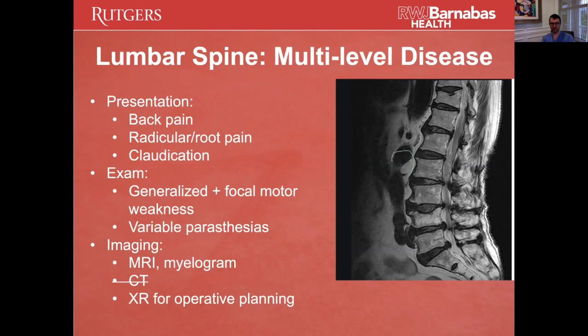So what's tricky for this multi-level disease, these patients are, like I said, going to have the back pain, radicular pain, claudication, which we're going to talk about in a second. And you really need to rely on your exam and your history now. Figure out, of all of these problems in the spine, which one is the actual trigger for their pain or their deficit. And if you can just fix that, you can make the patient pretty happy without giving them an enormous operation. So again, for this problem, you want to look at the nerves, look at the MRI, get a myelogram if they can't get the MRI.